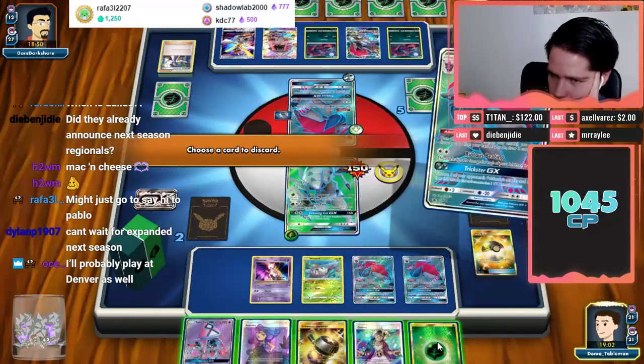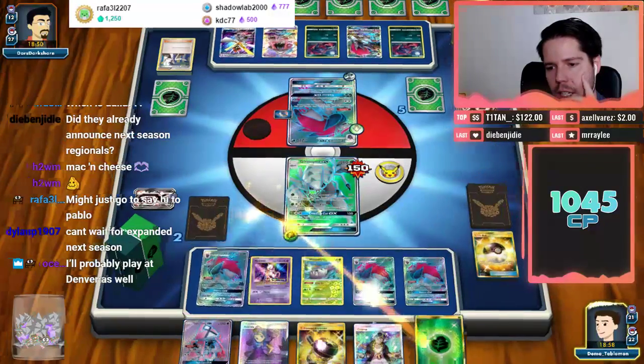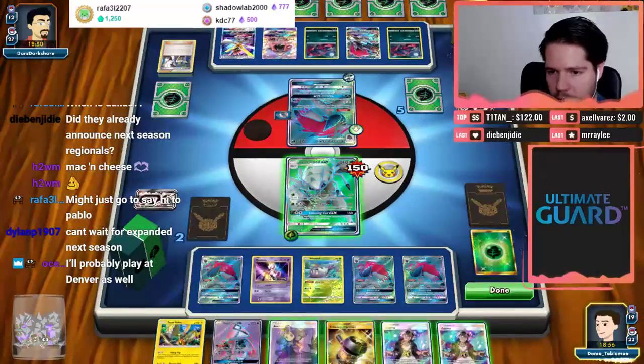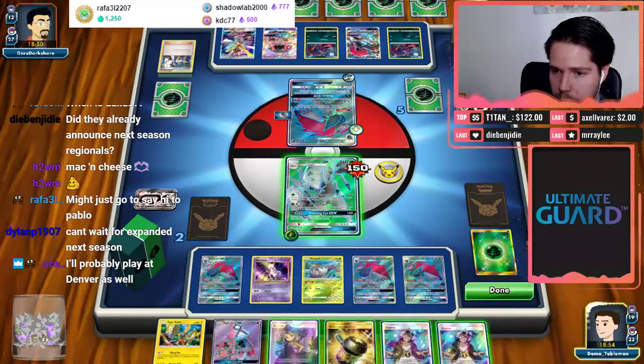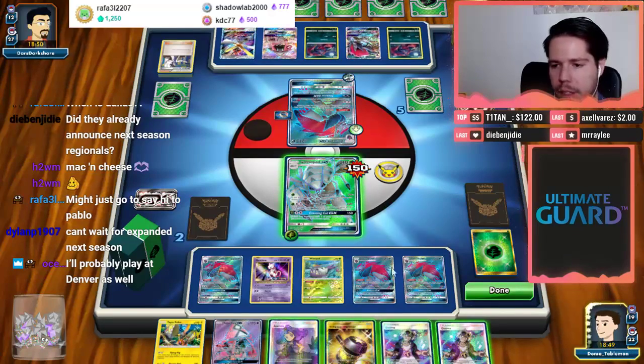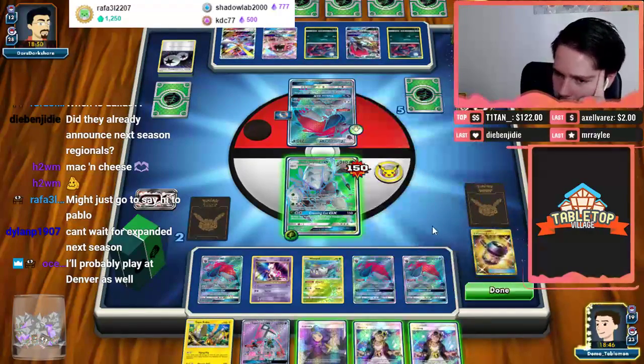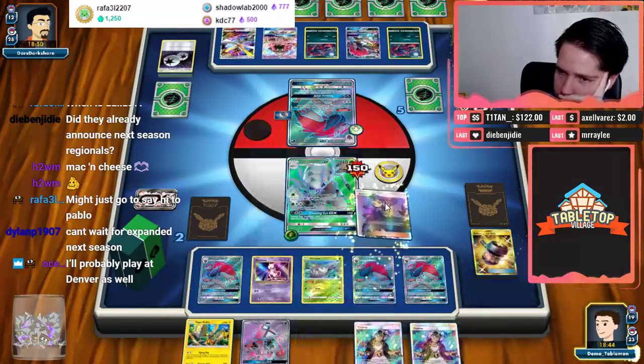I think I can trade the grass. Is there a calculator somewhere that tells me how well I need to do to get an invite? I mean, we don't know the invite threshold for next season, right? We don't. Okay, I feel like I just heal here.